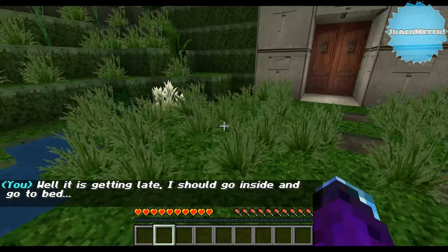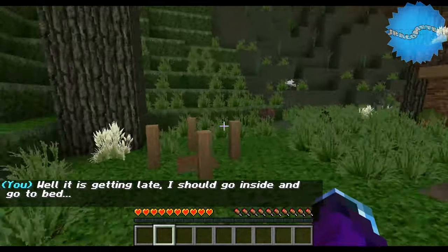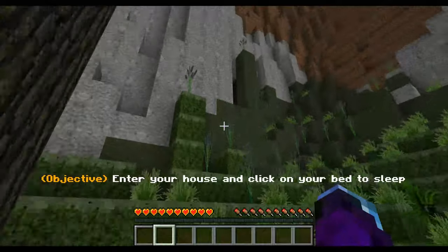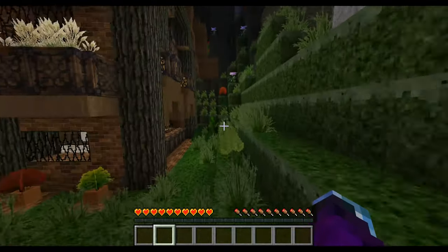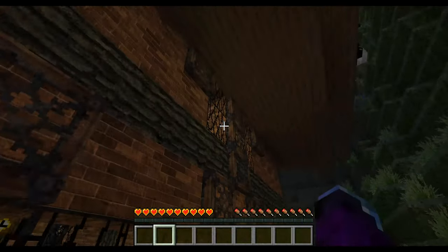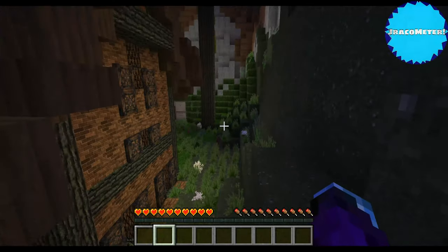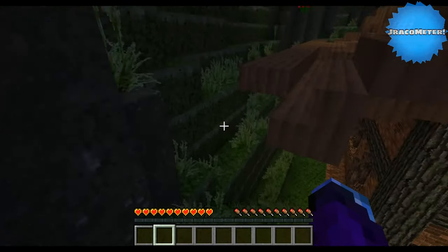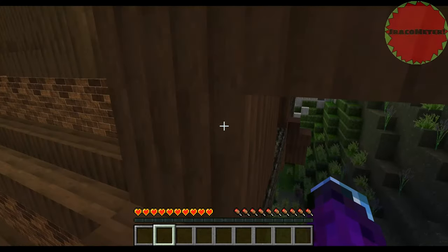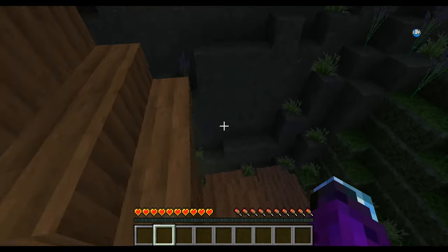Well, it's getting late. I should go inside and go to bed. Enter your house and click on the bed to go to sleep. We'll do that in just a moment. I hope it doesn't kill me if I don't do it right this second. I just like to look for Easter eggs every once in a while, see if there's anything around here. Especially considering it's close to Easter, what better time to look for an Easter egg, right? I thought there might be an Easter egg, but I'm thinking otherwise right now.